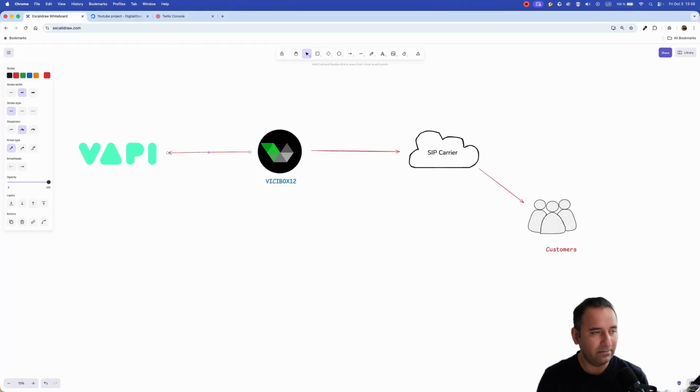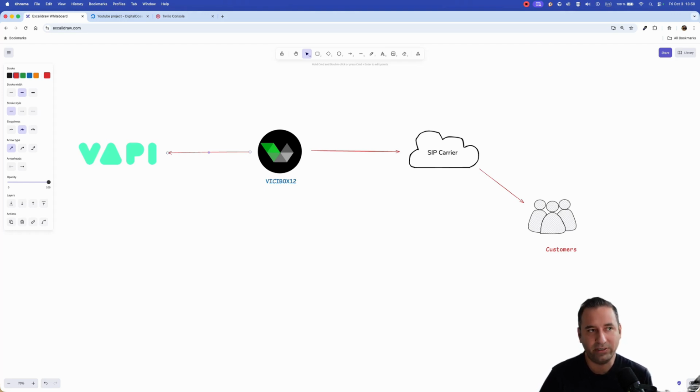First, I thought that maybe I should just tell you how to connect VICIBOX to VAPI, because I think most of you are familiar with how to set up VICIBOX, connect it to a carrier, or create predictive dialing or press-one campaigns. But anyway, I wanted to do the whole steps in my lab. So I said, okay, why not? Let's explain all the steps and then you can skip whichever part you don't need.